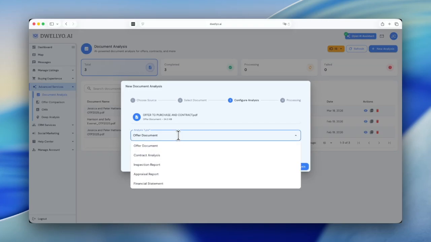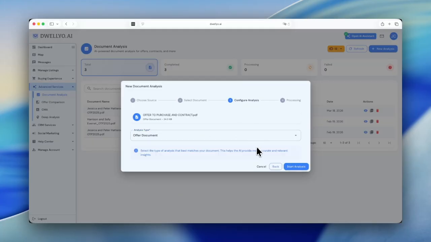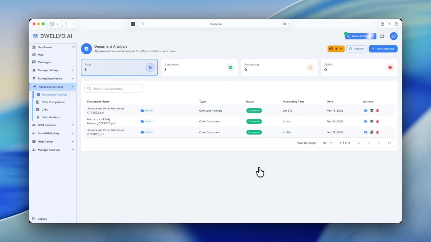Depending on the document that we're taking a look at, we can look at inspection reports, for example, because those tend to be quite lengthy, and we want to pull out the relevant information and summarize that in a way that makes it useful and understandable for both you and your client. As you can see, there's a number of different document types that we can analyze. So we simply pick the document, pick the type of analysis that we want to do, and click Start Analysis. Now, that does take a couple of minutes, so for the sake of time, we're going to go ahead and take a look at a completed document.